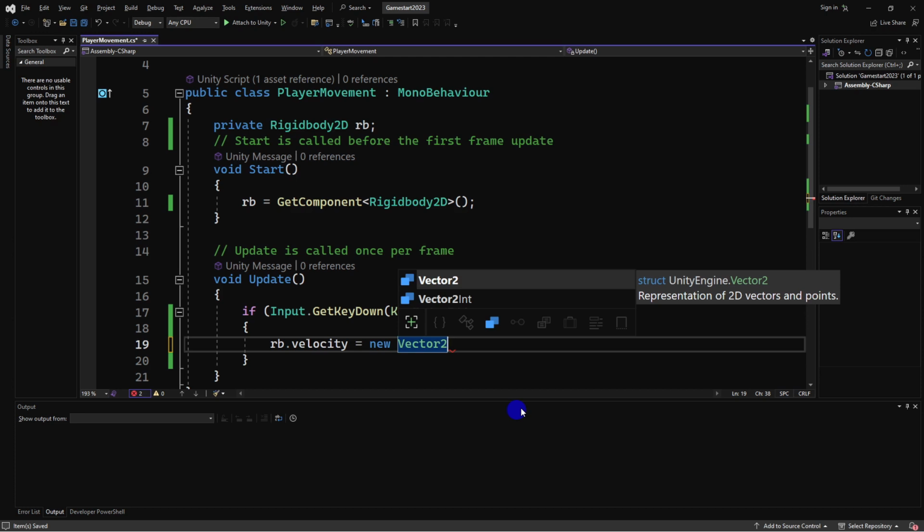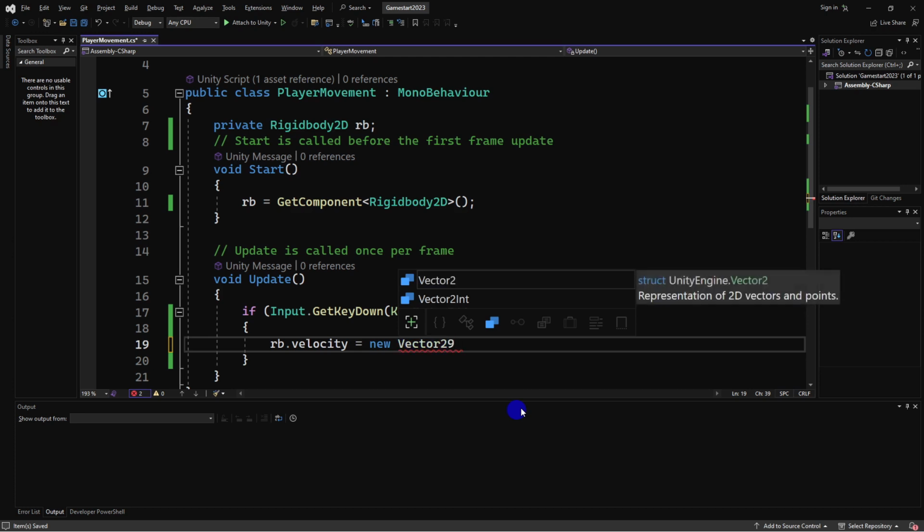The x component is the horizontal component, and the y component is the vertical component. So we want it to move to the right, and the right usually is going to be positive x. Anyone here not familiar with vector conventions in physics? No? So going to the right is positive x. Good? Questions? Essentially, every single frame you're assigning a new vector to it. You're not adding force, you're just changing the velocity value, which is a problem itself. It means that if you jump and then you press left, you're going to cancel your jump. That might be a problem, but we're going to cross that later.